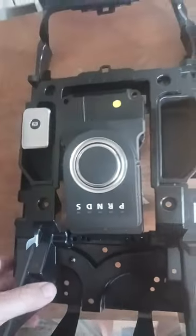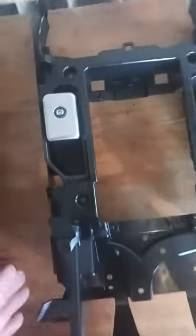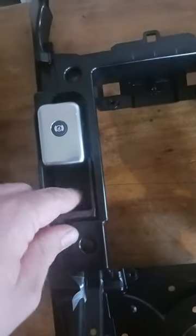Now I've got all four screws out, this gear selector should come out. Yep, so if you ever wanted to replace that, that's how you get that out. I don't want to drop that because I don't want to replace that. That's fine. So moving on to the handbrake. Get a bit of plastic out. They just pull out. So this got another screw there at the bottom for the handbrake.